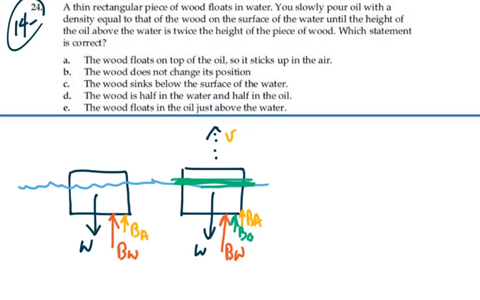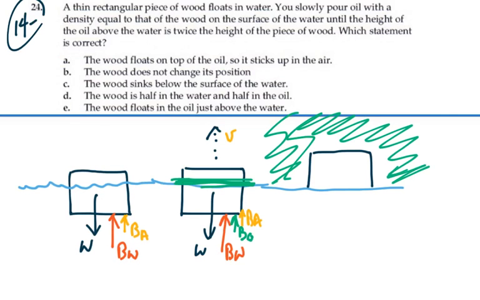So eventually we get to the point where the block is in the oil above the water and we have all this oil around it. And at this moment, the weight of the block is being perfectly balanced by the displaced weight of the oil, which is of the same density as the wood itself, the block itself. So the weight of the block is exactly being displaced by the oil. There's no extra impetus for it to continue to move upward.